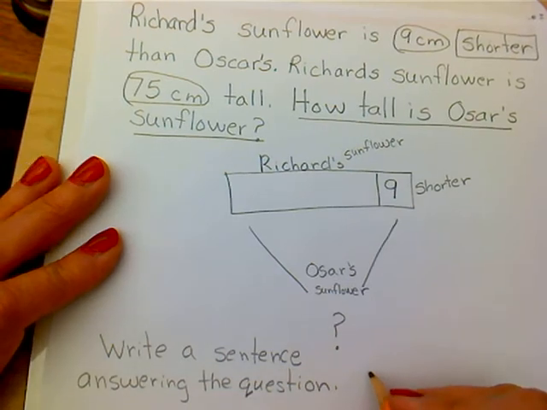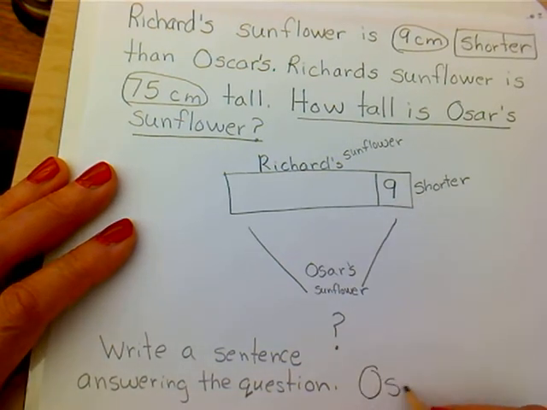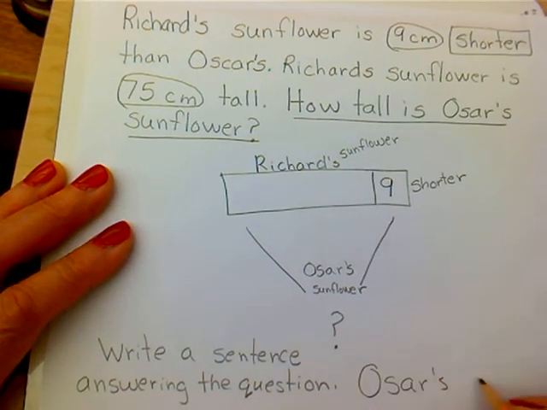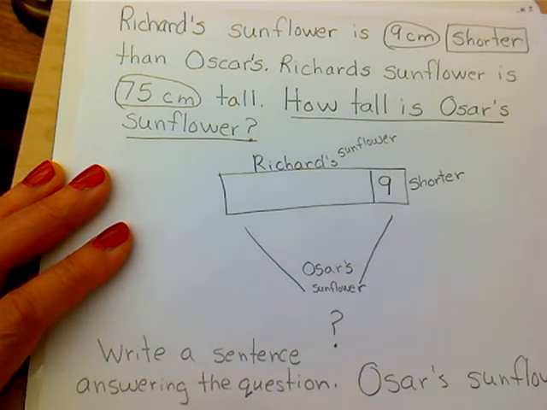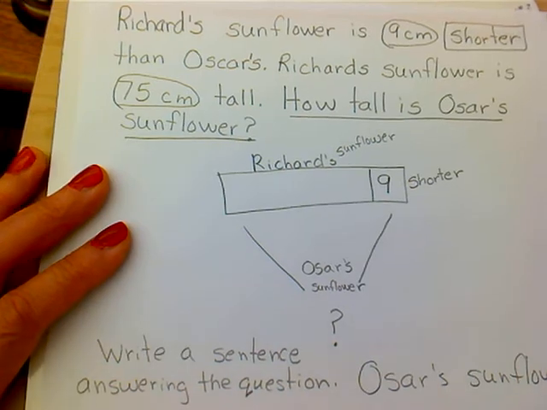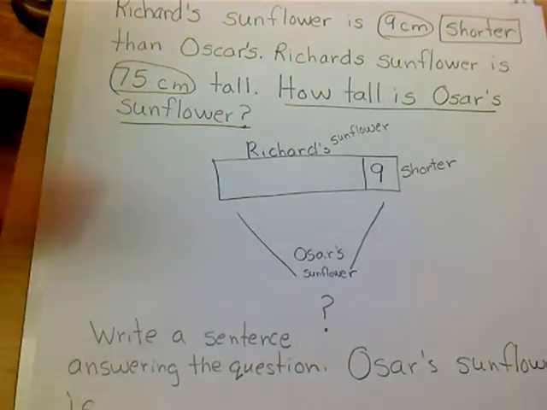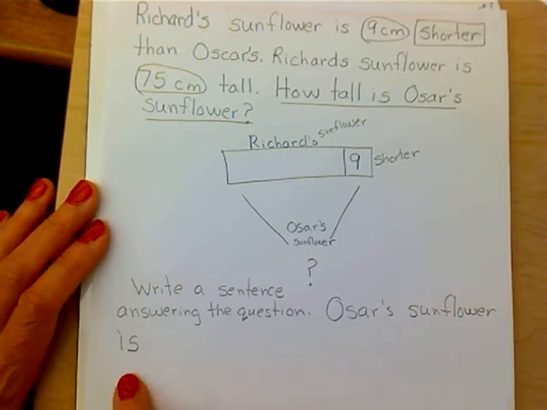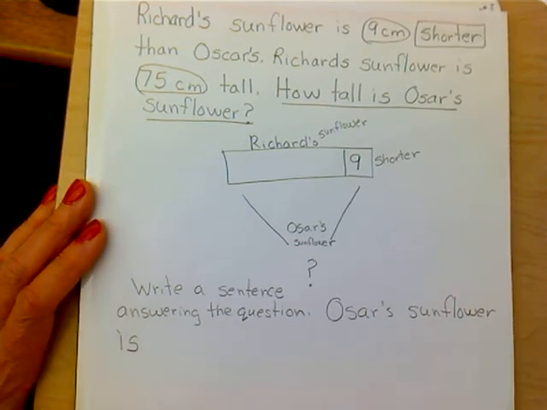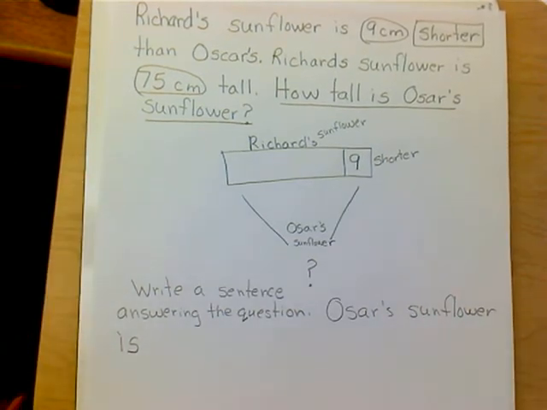You might say something like, Oscar's sunflower is, and you'll need to tell me how tall Oscar's sunflower is. I need to push that up just a little bit. So pause the video, work this problem, and then come back and see how you did on it. Okay, pause the video.